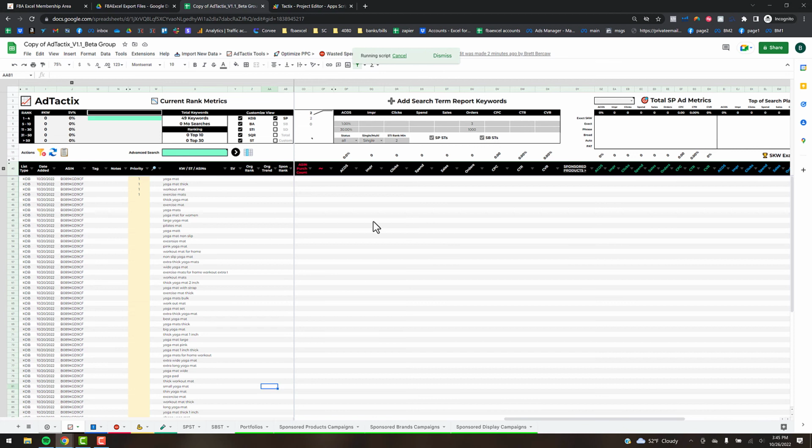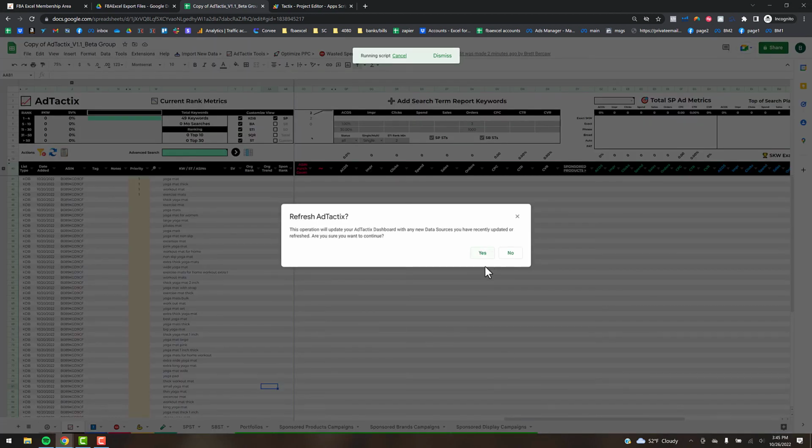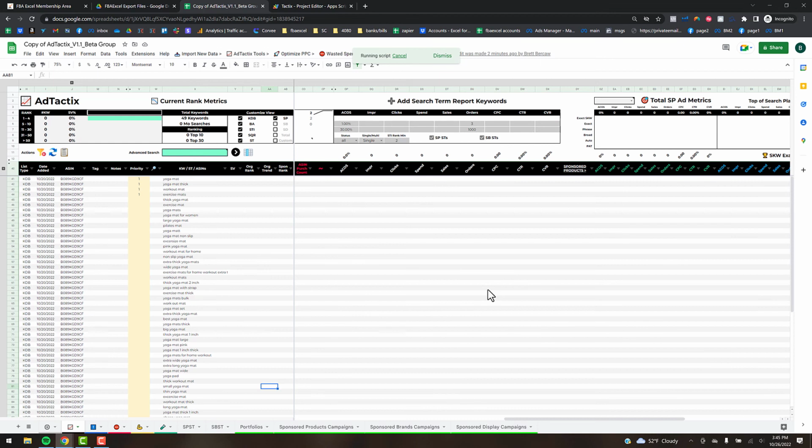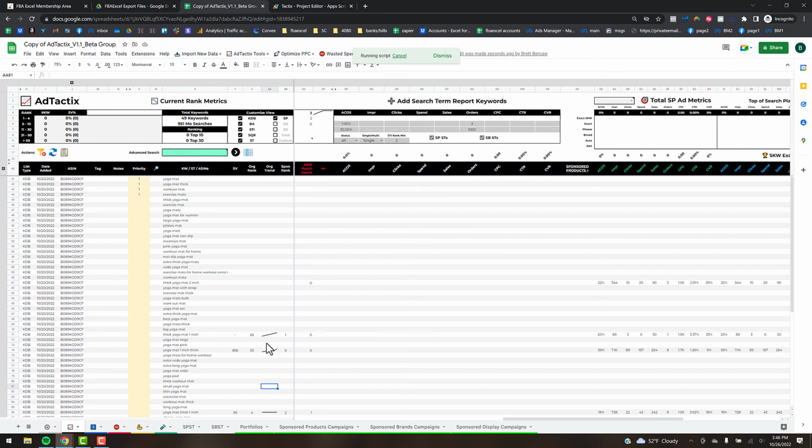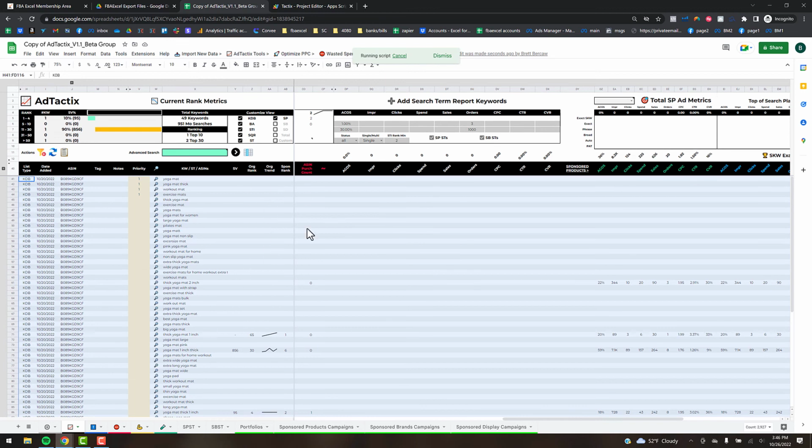I'm going to go ahead and sync this though, just so it pulls in some data. So I'm going to hit yes. And you'll see if we're advertising for it right now, it's going to actually show up and populate some ad metrics for us. You can see there it's starting to pull in some keyword ranking metrics that we are tracking, some of the ones we aren't tracking yet. And you could always go through, add priorities to the ones you want to track, and then go into Helium 10, add those to your tracker. So the next iteration of importing your supplemental data, all that will populate. So you're going to have to figure out the process you want to use there. But there we've synced some keyword dominator file keywords.